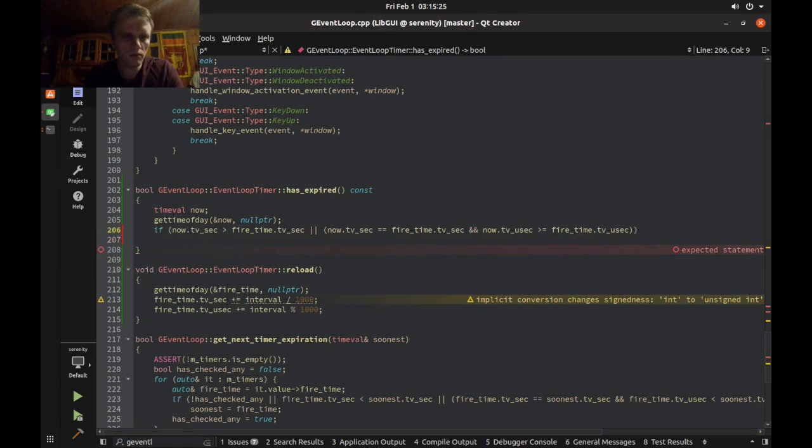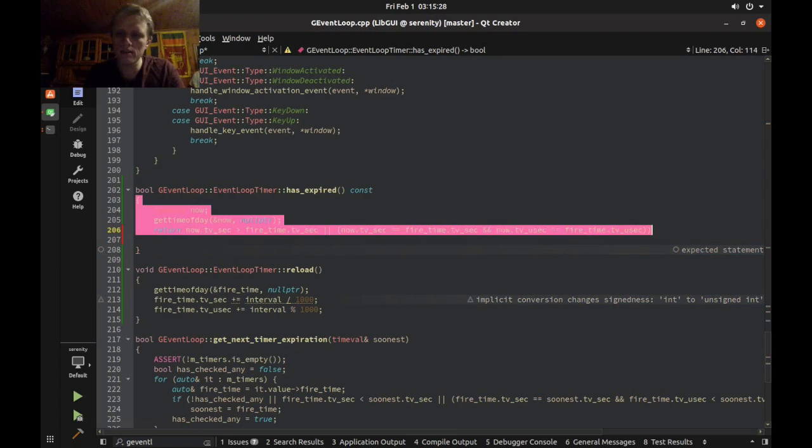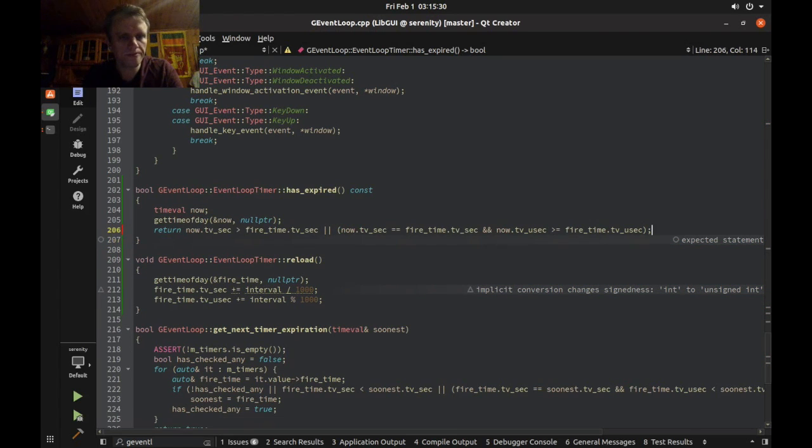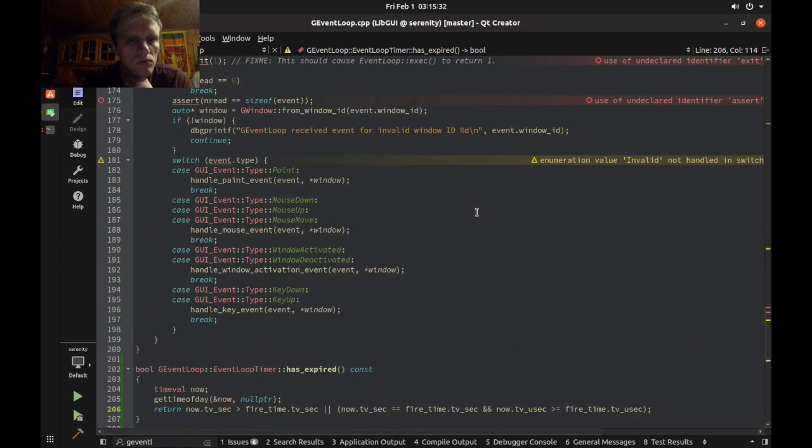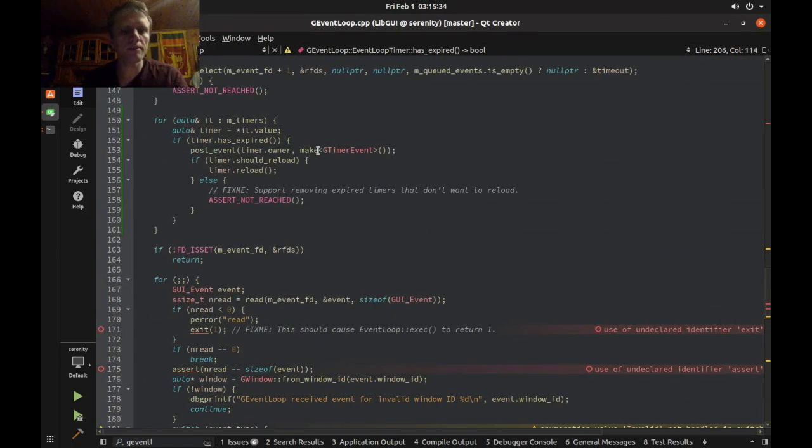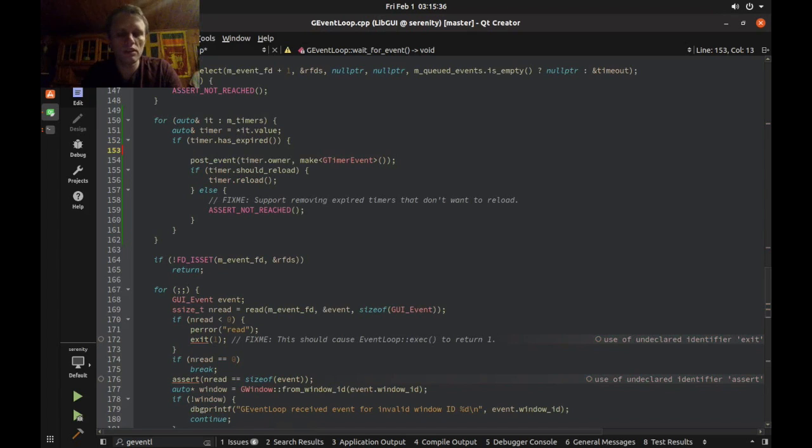I guess this is exactly what we want to return, actually. Okay. And let's be helpful and print out the thing here. Thing has expired.